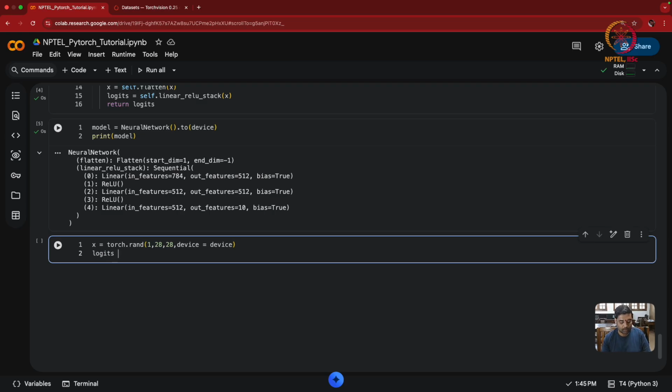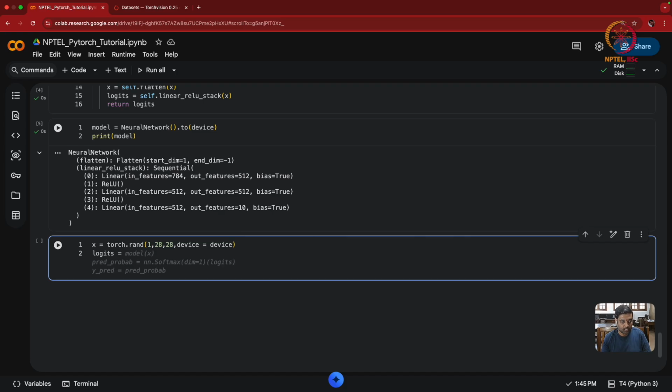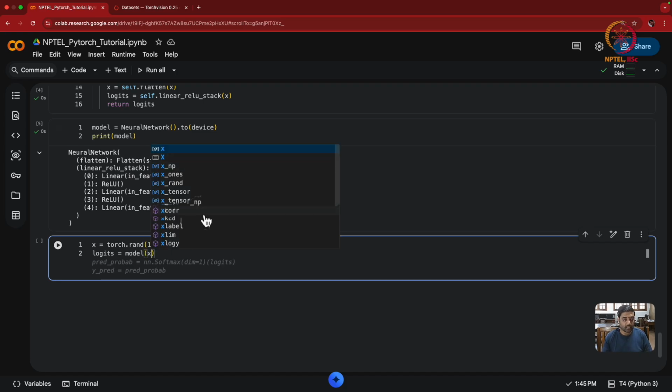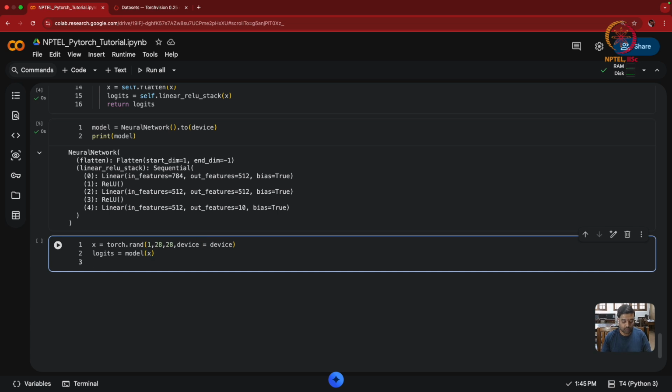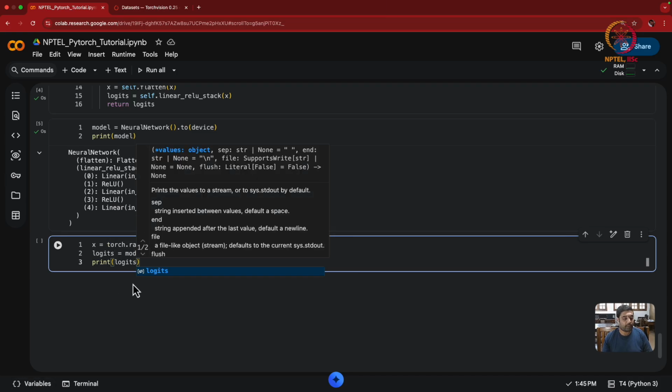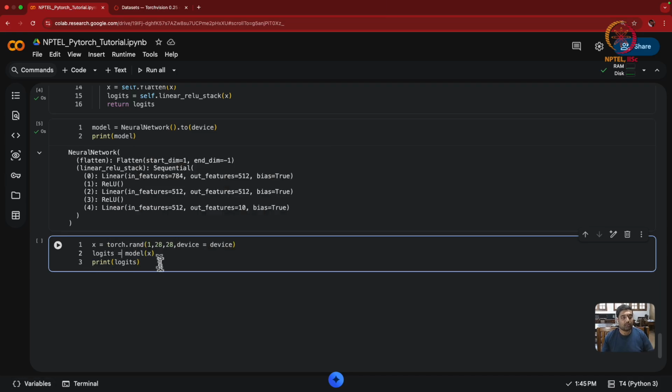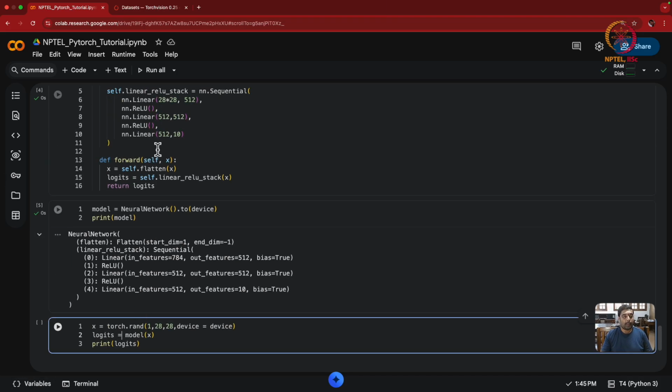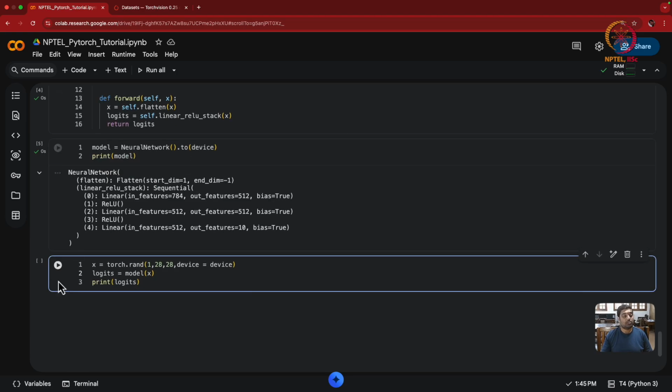So logits equals model of X, and let's print the logits. Whenever I say model of X, the forward method will be called and applied. This 28 by 28 will first be converted into a vector of 784, and then passed through this whole thing.